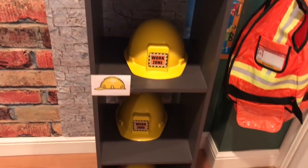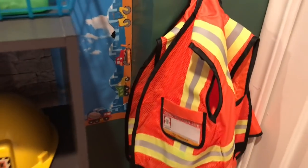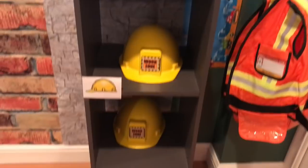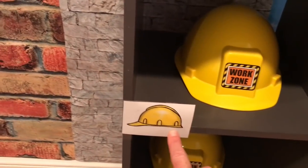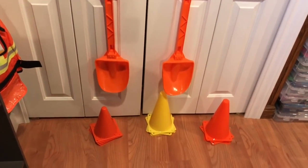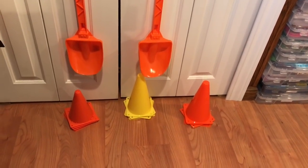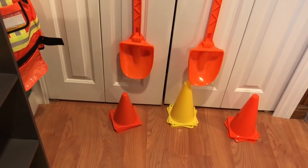Down below I put three construction hats out. I bought two Melissa and Doug construction dramatic play vests last year, and they came with some accessories and each came with a hat, so I'm assuming I got the third hat at Goodwill. That same TPT seller has all these little cards to label everything. On the closet doors I simply got two orange shovels from the Dollar Tree. These cones are different sizes — the two on the right, yellow and orange, are from Target, three dollars for a four-pack. The left orange cone set I think is a two-pack for a dollar at the Dollar Tree.